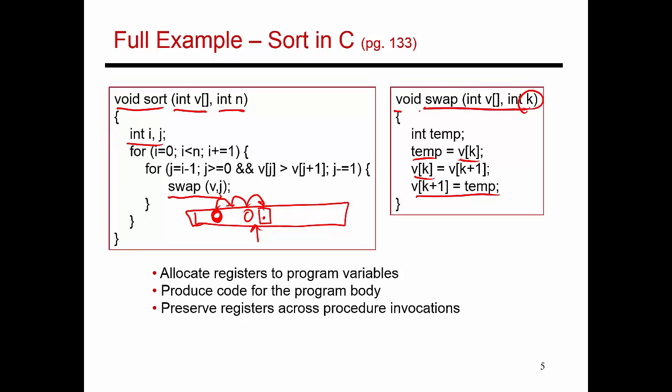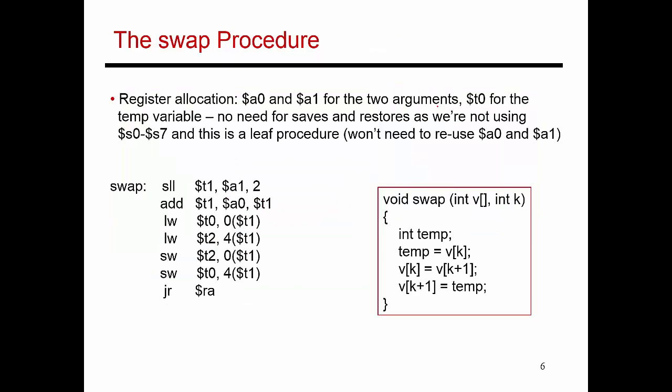Let's first focus on the swap procedure and see what that becomes. This is going to be fairly simple. I start out by defining the label swap. I've been given a pointer to the array of integers, so I know that v0 is the start of that array. That has been provided as one of the arguments for this procedure. This value can already be found in the argument register a0. Then I'm being told that the kth element needs to be swapped with the k plus 1th element. The value of k has been provided as the second input argument, so that's sitting in register a1.